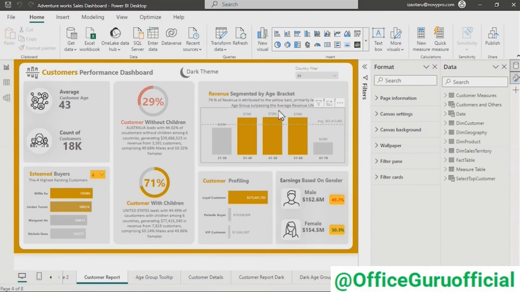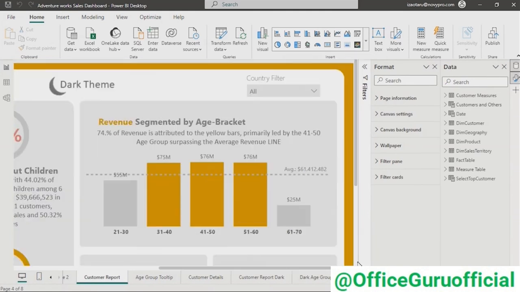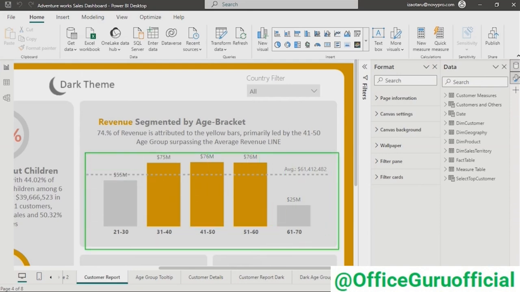So with this, we're going to add more context. Let me take you back to the finished one for you to look at what I'm talking about. Over here, as you can see, we have already achieved this particular part. The only thing we don't have here is this particular color, and this color. If you need to know, this color responds to your filter. If this is above this line, you're going to have this color. If this particular one is below this line, you're going to have this particular color right here. And that is what it is.